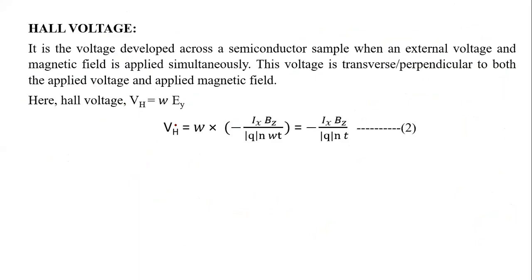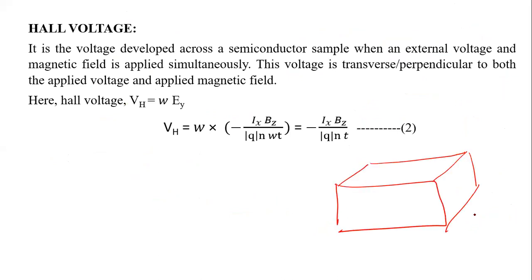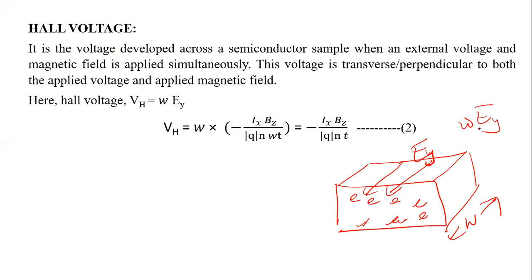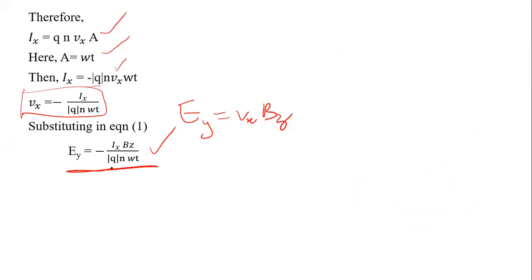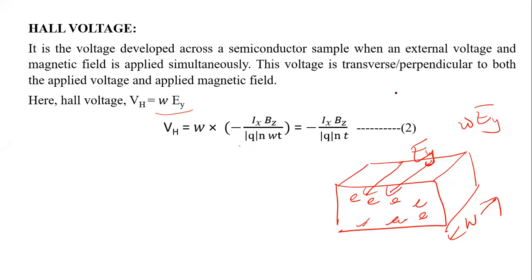Now the whole voltage. As I said, I define w as the width. So you have an electric field, electrons being deposited on the front surface. You have an electric field like this, so this is along the y-axis. So the whole voltage is w into electric field. Here from the figure you can see that it is w into uy, and we already determined uy here, so you can just put the value of uy. This is your relation number 2, which gives you your whole voltage.